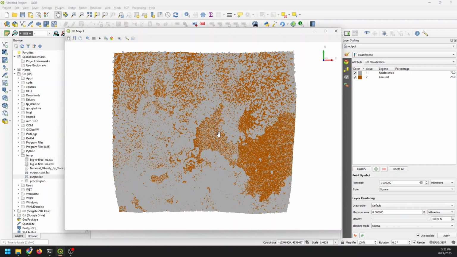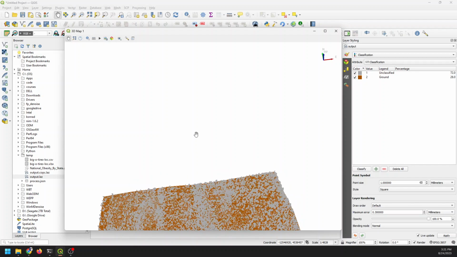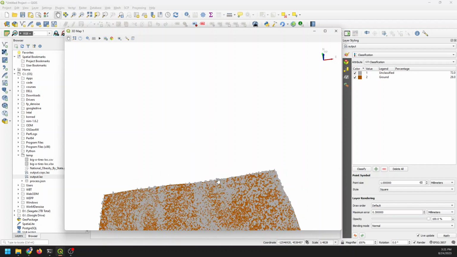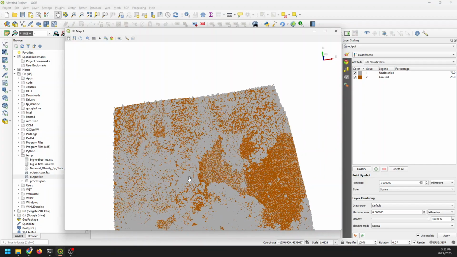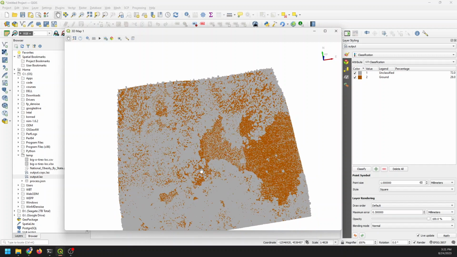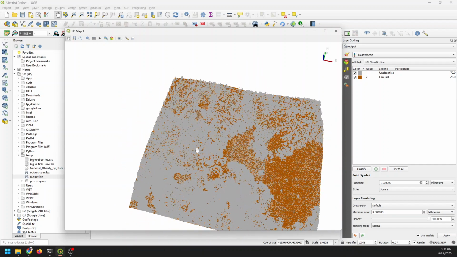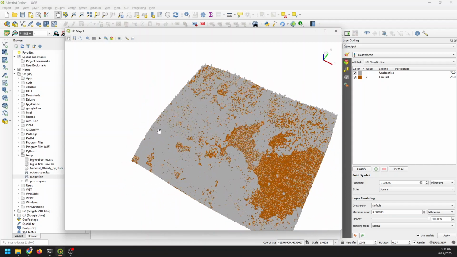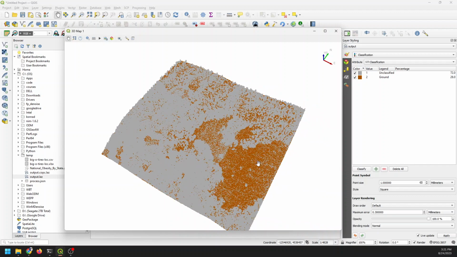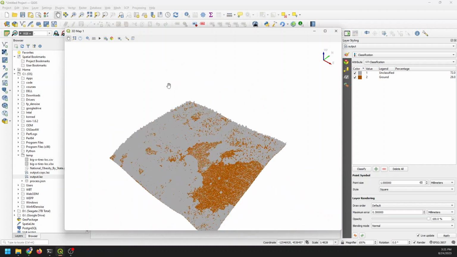Now, if you remember, I had some issues where if I click the mouse wheel and drag, it rotates underneath, and it's really slow to pan it back across. So it's just kind of difficult to navigate this. But I found one thing in particular that makes it easier to navigate these point clouds and get the view you want, and then a couple other things to help with display and getting the visual you want. Now I'm going to show you what I mean.